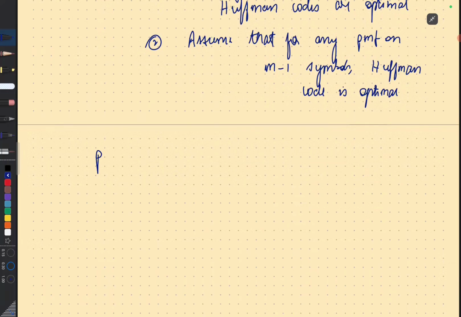So let's take a PMF which has probabilities P1, P2 up to Pm. We'll assume that P1 is greater than or equal to P2, greater than or equal to so on, so sorted in descending order.